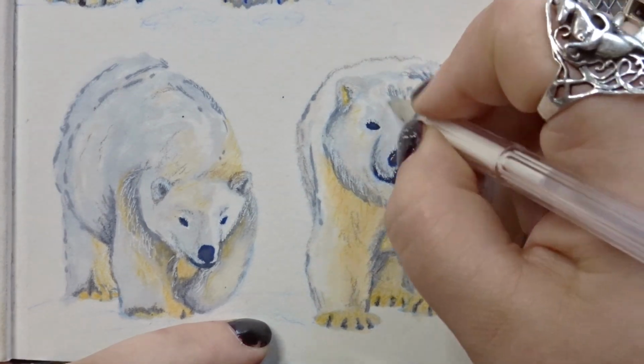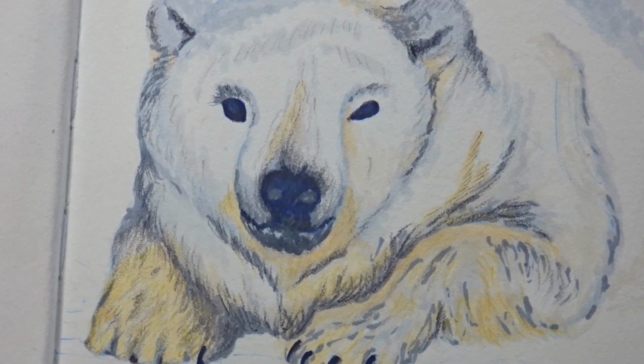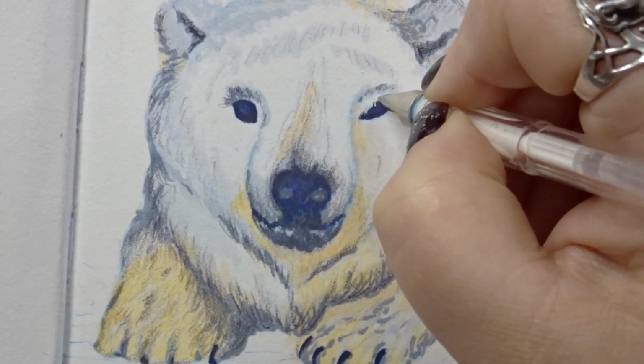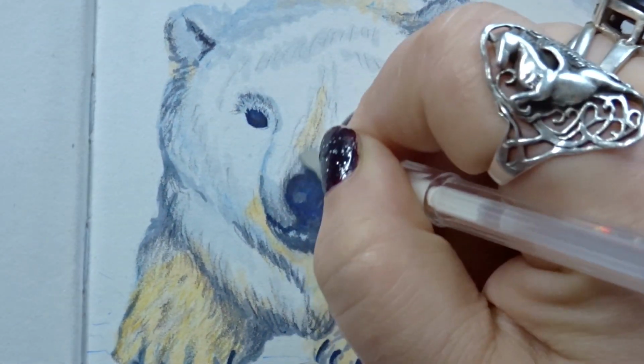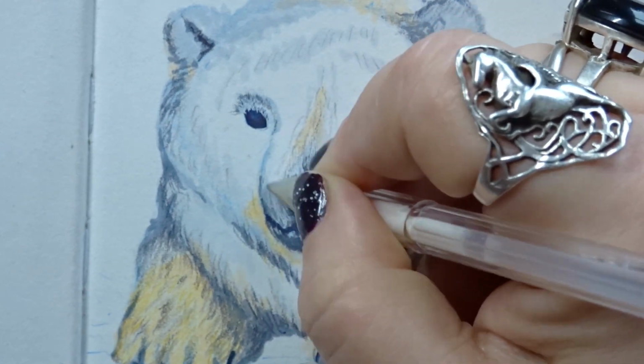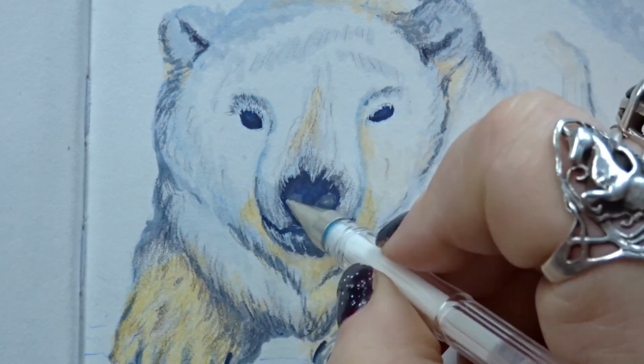Here you can see a much more close-up version of what I was doing with the eyes and the nose, just to break up those harsh lines and really give him that look of having lots of texture and lots of white fur.